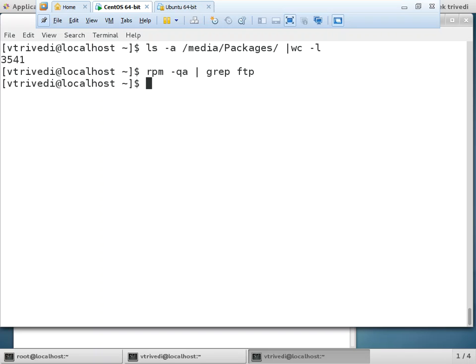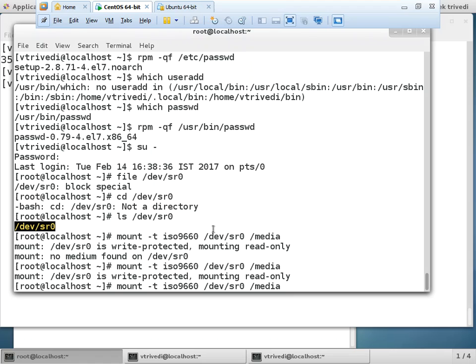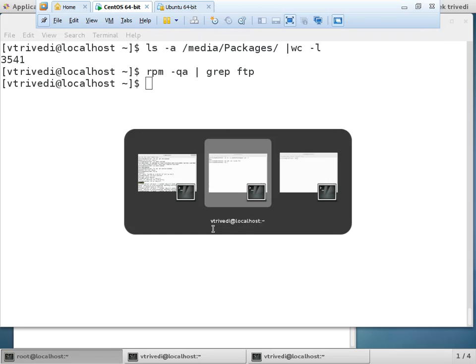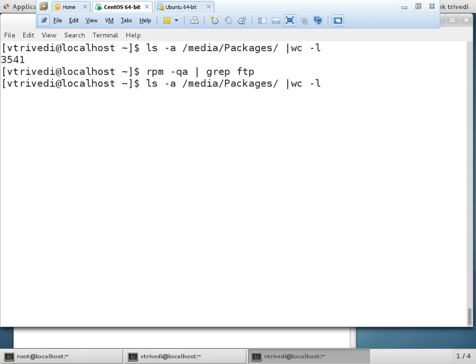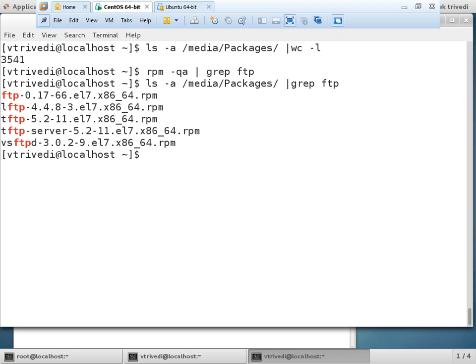I don't have a package for FTP. Let's check if I have the FTP packages in my directory here. So if I grep FTP, it showed me that I have these many packages that can be used for managing FTP services.